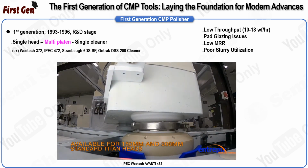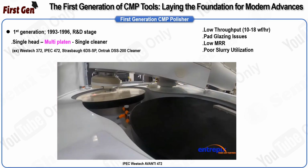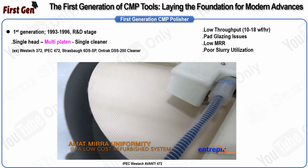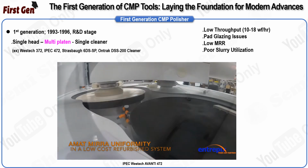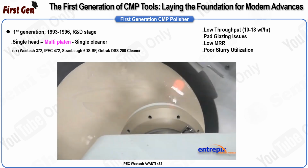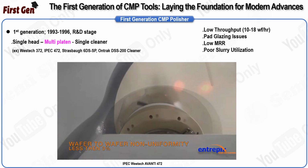This evolution can be broken down into three generations, beginning with tools that were initially modified versions of silicon polishing tools. The development of these tools was driven by the industry's need for higher throughput and a lower cost of ownership. The first generation of CMP tools was based on rotational platen silicon wafer polishing tools. However, these early tools had relatively low throughput, processing only about 10 to 18 wafers per hour. These polishers utilized a single robot system to move and hold the wafer on the carrier. The polisher itself consisted of two rotating platens.